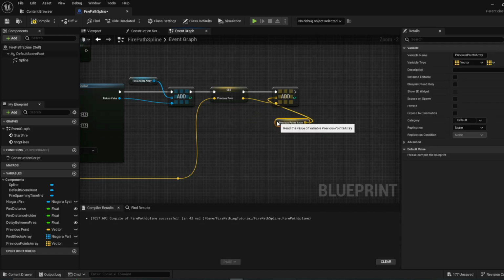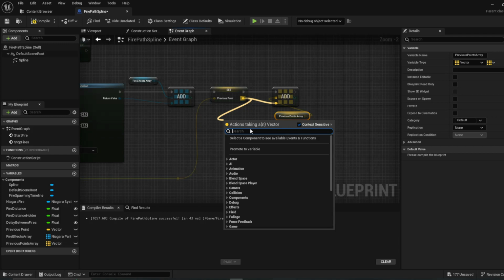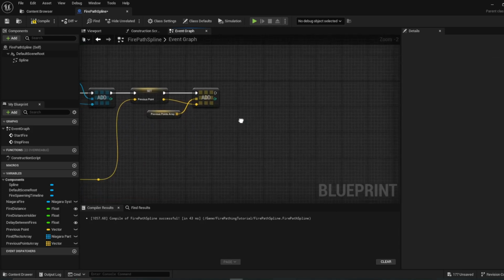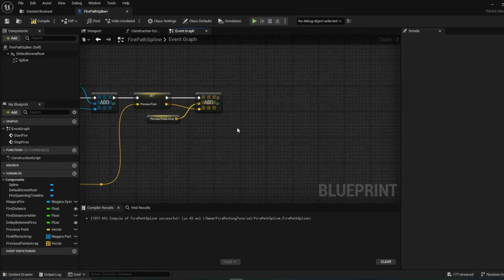Let's actually, that's fine for now. This is more for the collisions. We'll have to make some changes to this in a little bit. But for now, for testing, this will work so we can do the first part.